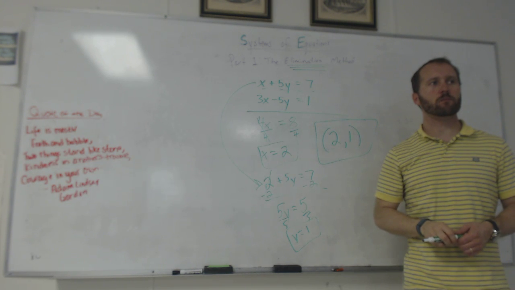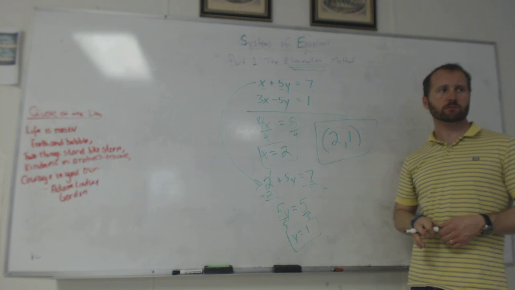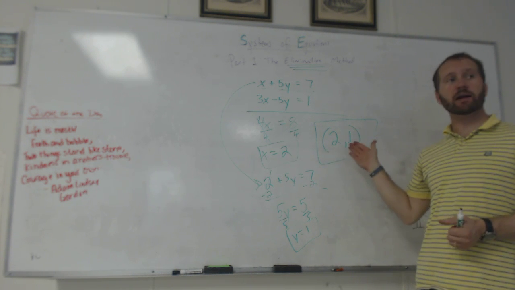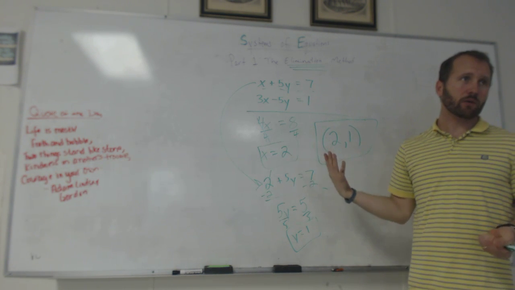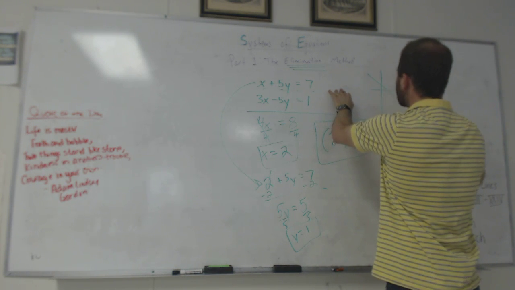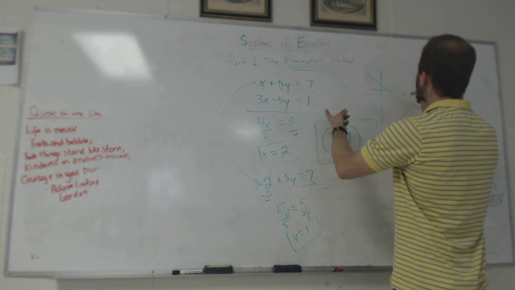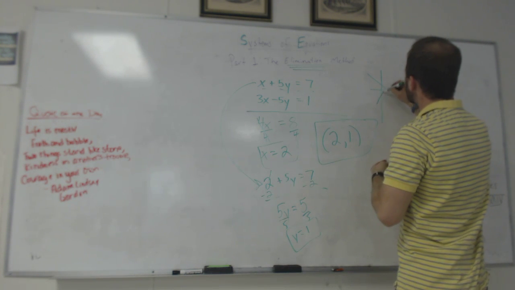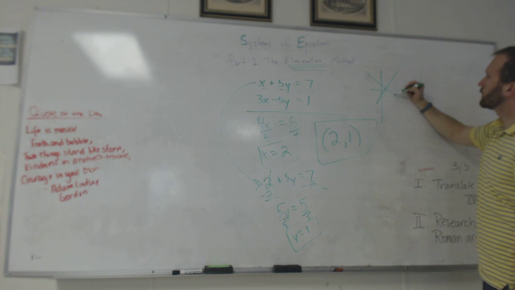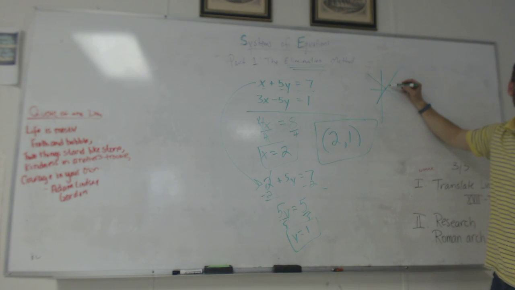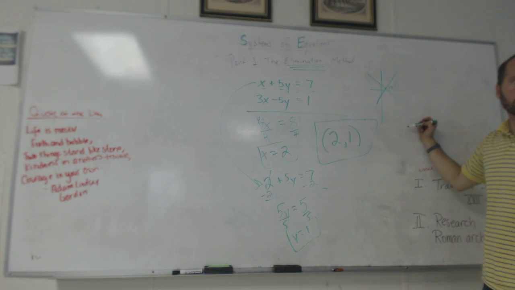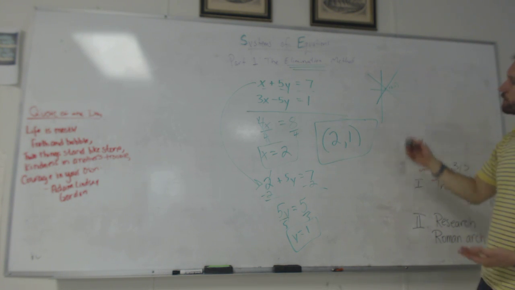On our homework, are we going to be getting these problems and then writing them on a graph? You do not have to graph these. Now, we could, right? I could take this and graph it, and then graph this other one, and maybe it's like that. And I could say this point right here. What is that point right there? 2, 1. But we don't have to do that.